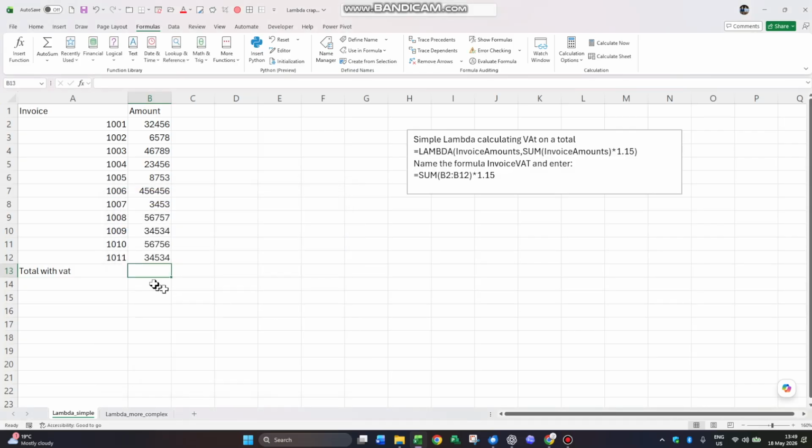So I now have part of the whole list of functions in Excel. I've got another one which I created using Lambda, and it's Total with VAT. And all I'm going to do is select the entire range there. Once I've selected the entire range, it will create the total with VAT, because it's used the Lambda template for the inputs. Got it? Okay, simple example, but now let's go to a far more complex example, one more appropriate for construction.